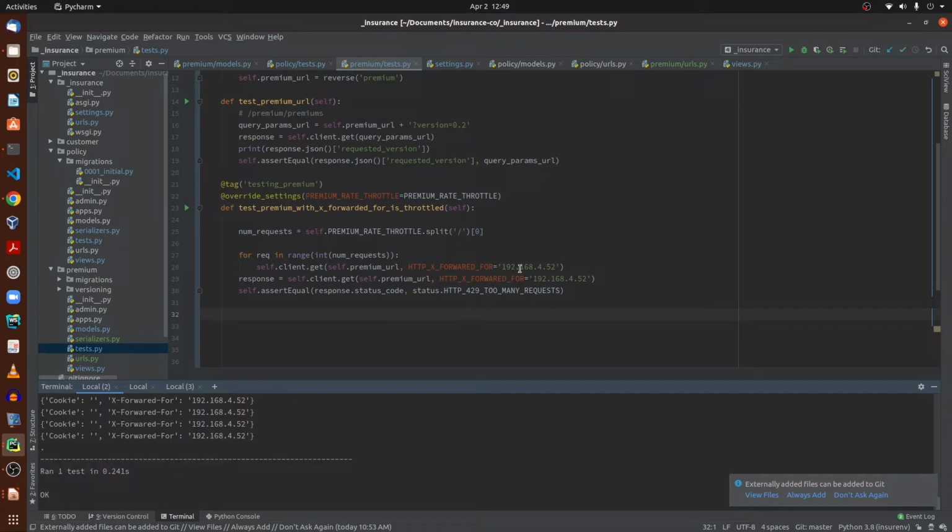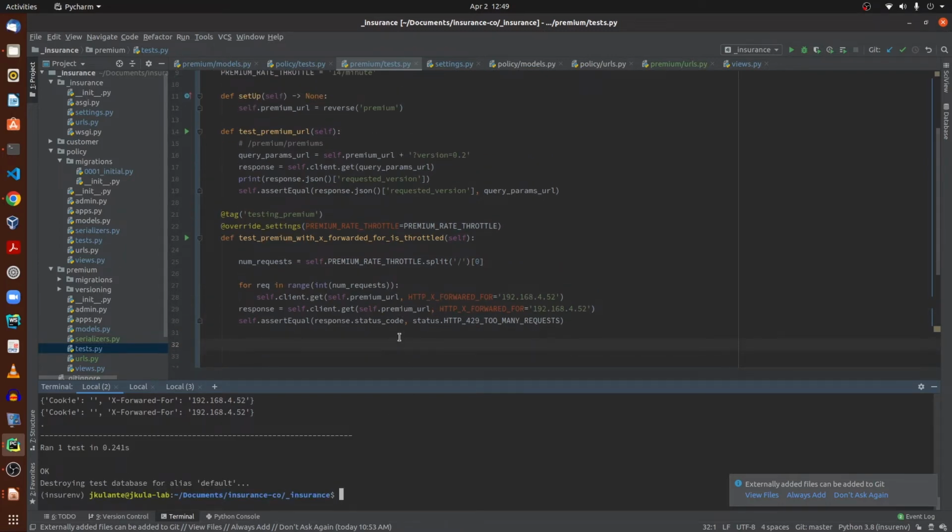So as long as the X forwarded for has one IP, this request is still gonna be throttled, because what Django is doing is checking on each request if the user has the X forwarded for, gets the last IP, and then if the user is logged in, combines the IP and the user ID, hashes that to the cache memory, and on the next request, compares the hash to the amount of requests that's remaining per endpoint.